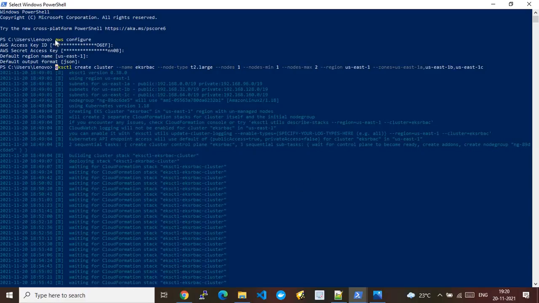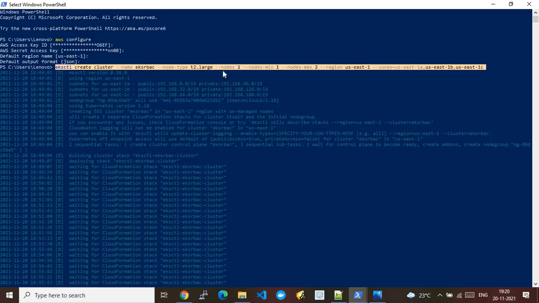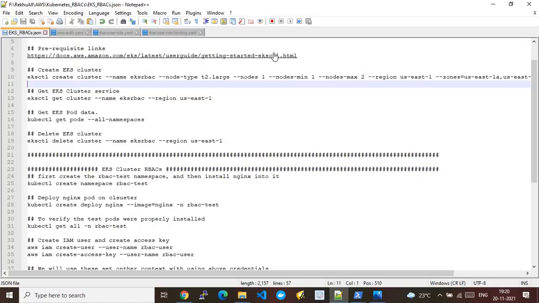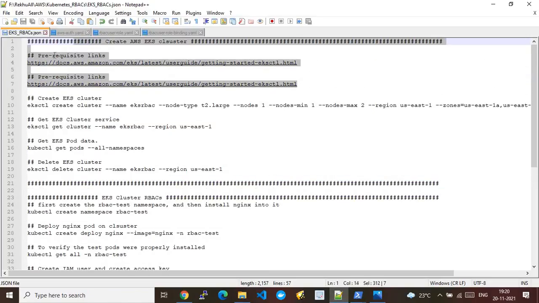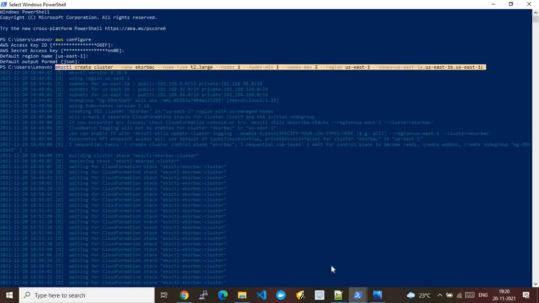First of all, I opened the PowerShell window. From there, I set the context with the AWS CLI, using aws configure, with the access key ID and secret access key, the region, and the output format. After that, I ran this command, which you see here, to create the EKS cluster using the eksctl command line utility. If your system does not have eksctl installed, you can go through this link. These links are meant for prerequisites, where you can install eksctl on your system, and then carry out the steps documented in this video.